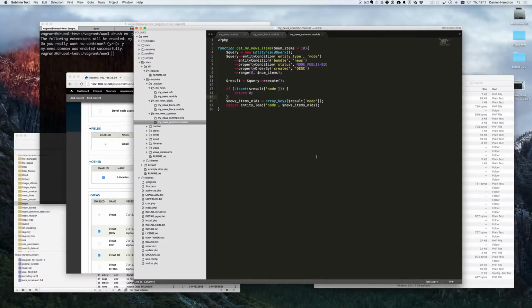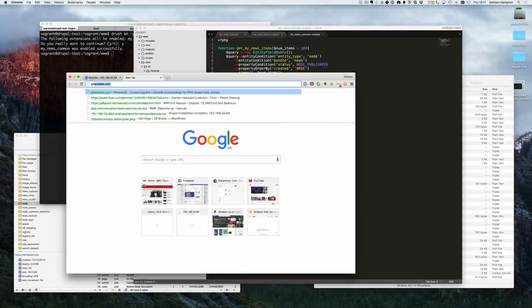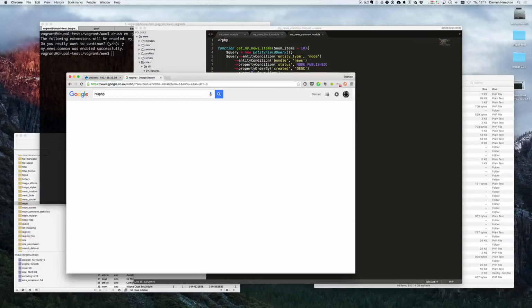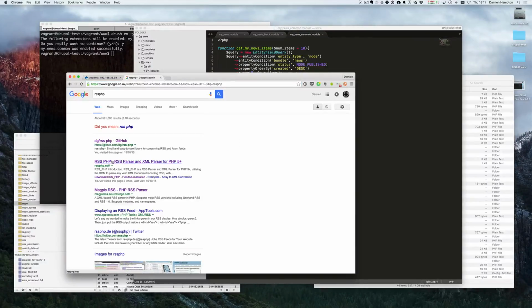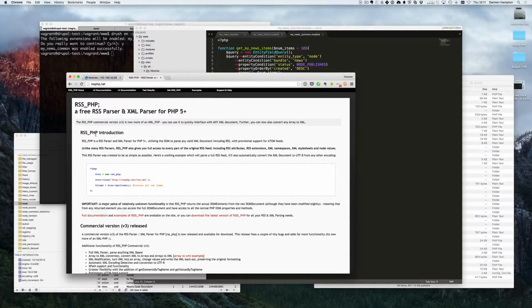So in this case, I'm going to try and load an RSS feed from the BBC News website. So I need an RSS reader for that, and I'm going to use the PHP RSS, is it PHP RSS? It might be RSS PHP. RSS PHP library, which is this one. So I'm going to use this because it's quick, it's really light and simple and does what I need it to do here. So we're going to use that one.